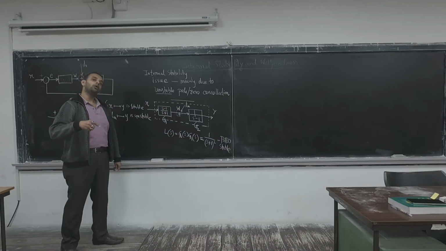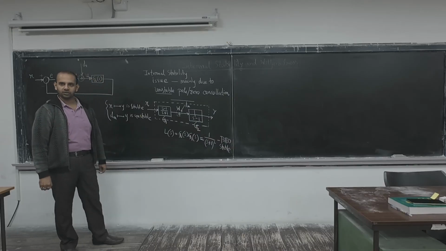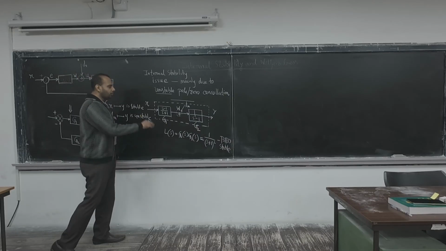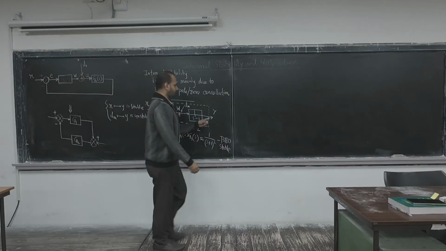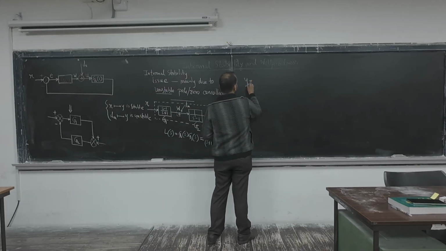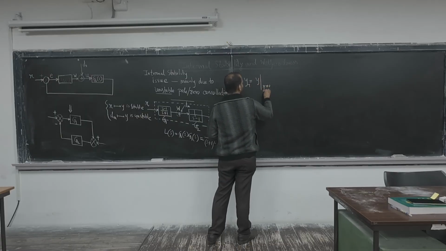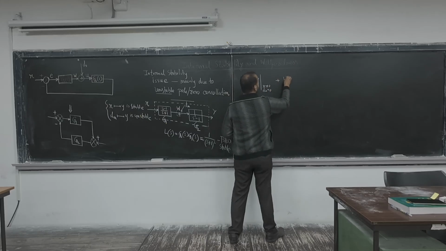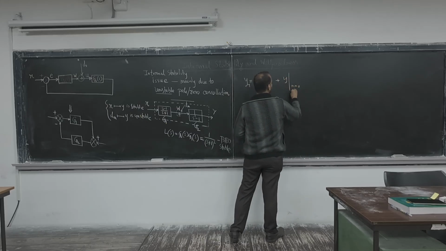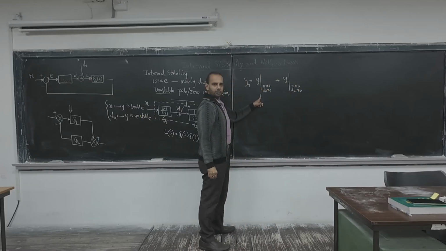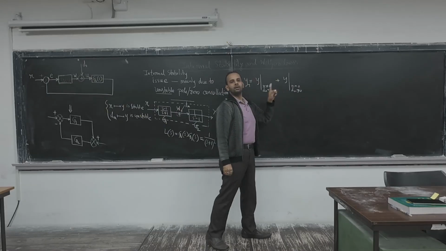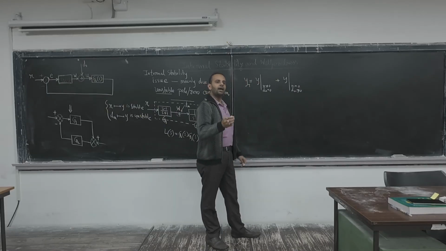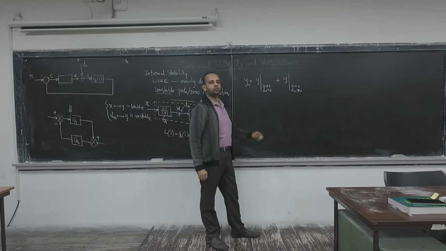We will say that one or more channels, for another x0 bar, can give you an unstable response from 0, 0. In that case, as t tends to infinity, provided all the exogenous signals are zero, the total response is the unforced response plus y due to r non-zero and d in equal to 0, plus y due to r equal to 0 and d in non-zero. In that case, what will happen? This one will be bounded, but this one will become unbounded. Then their summation, y, will go unbounded.